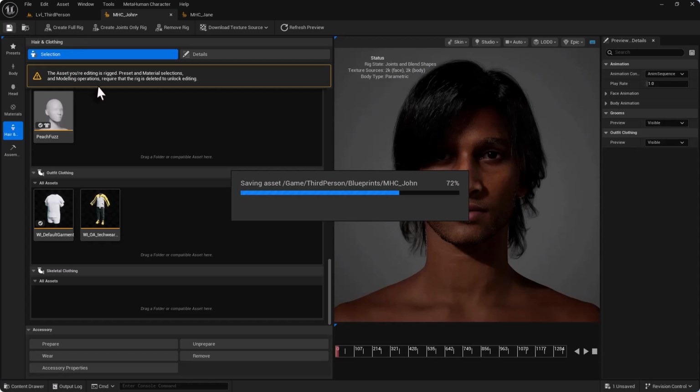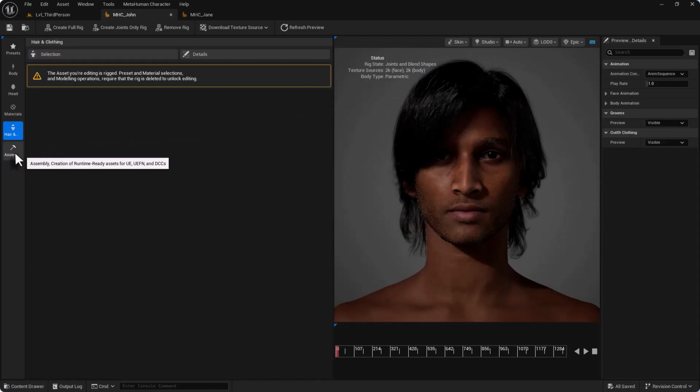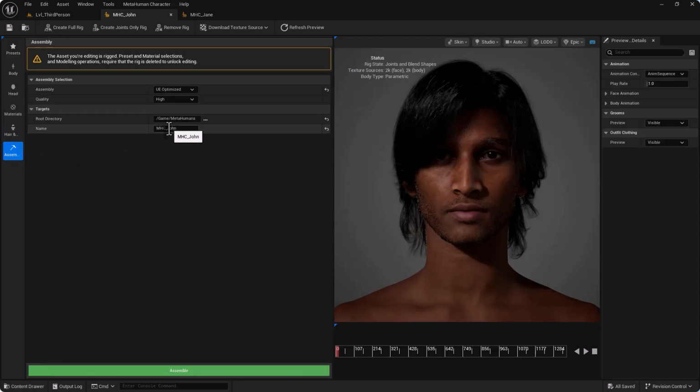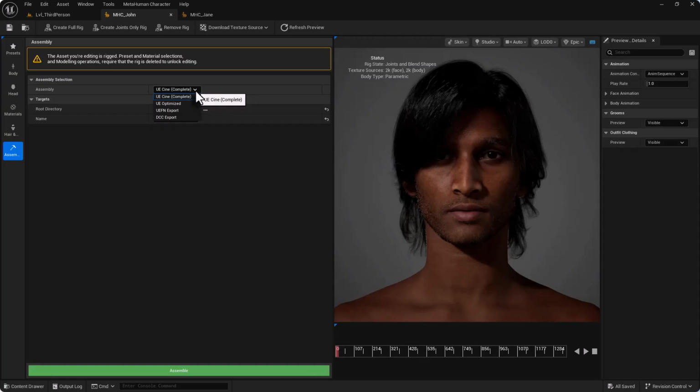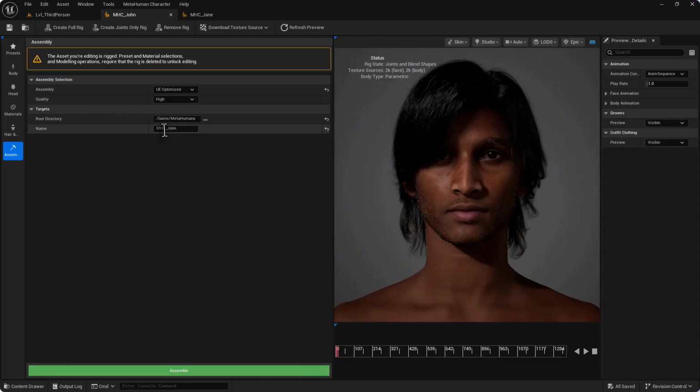And do a save. Now what we need to do is assemble this, with the clothing on here. Make sure that instead of being in cinematic, we do this whole project in optimized, because it'll be a little bit quicker and performance will be a little bit better. For this John here, by default it's just going to name it whatever you named the creator.